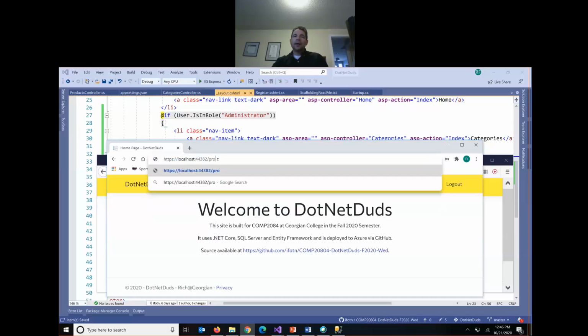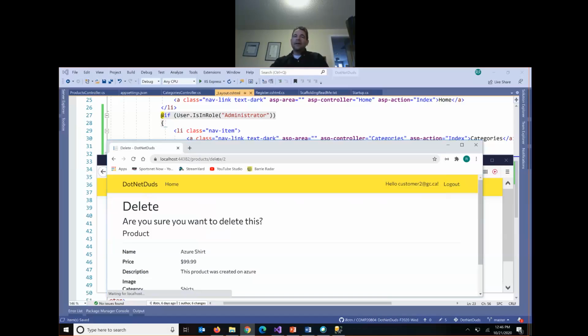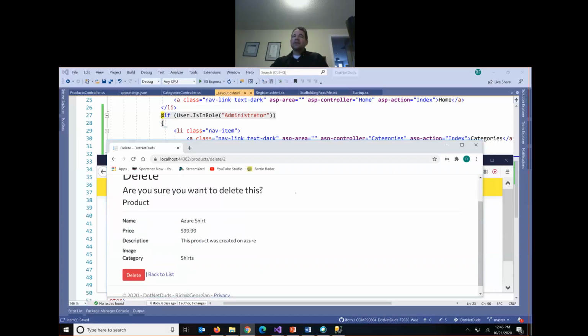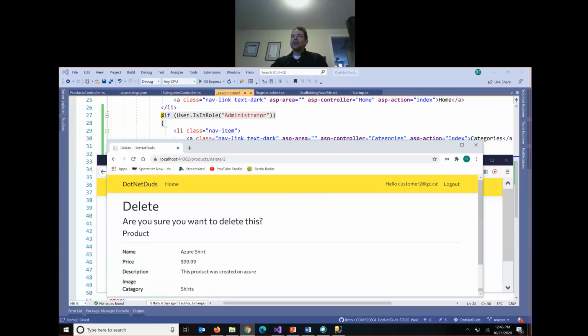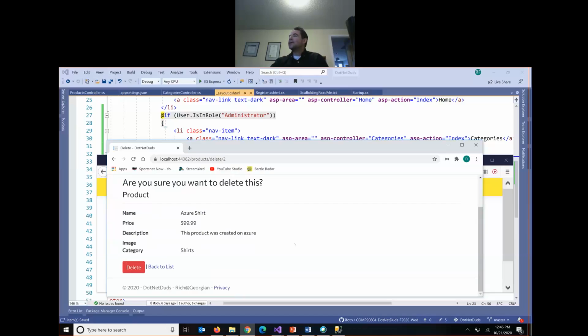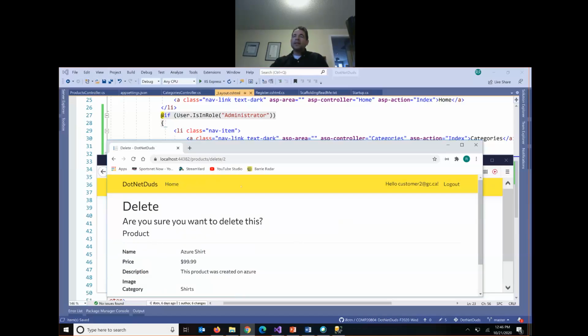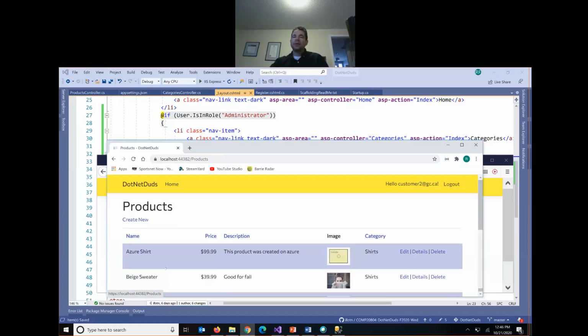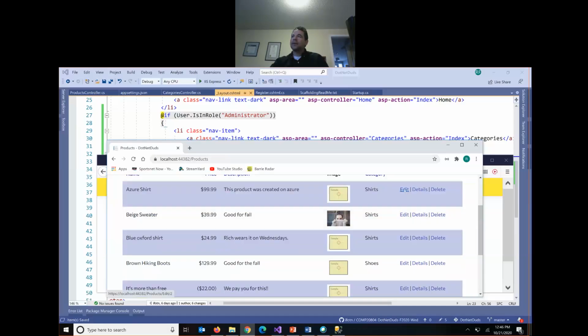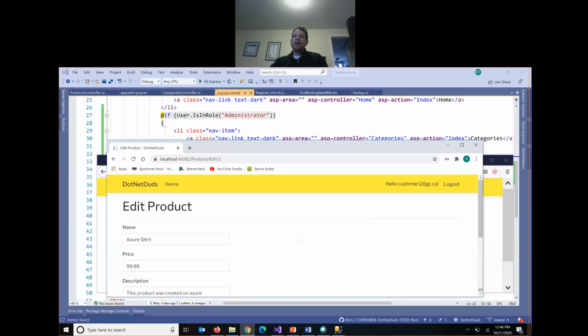If I go to products/delete, right? I'm not blocked from the method in the controller as long as I'm logged in. Yeah, I could edit the price. I could delete the product entirely. So yeah, the links are hidden, but the controller is still just doing an authentication check. As long as I'm logged in, I still have access to the methods in the controller, right? I can edit, I can delete, I can create. So how do we fix this?